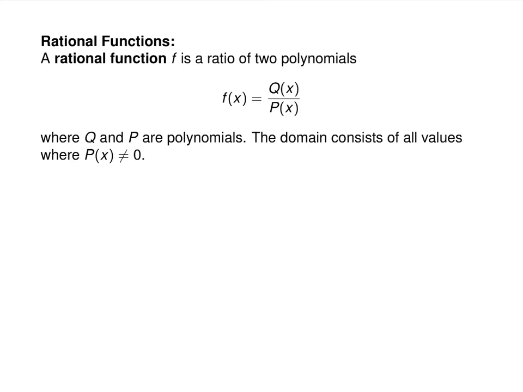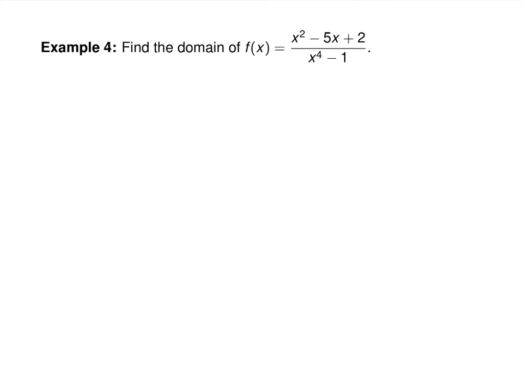Okay, we also have functions that are rational. Rational functions specifically are ratios of 2 polynomials. And polynomials are functions that only have positive whole number powers, like squared, third, fifth, seventh. No powers of 1/2, no powers that are negative, just powers that are whole numbers. And the domain consists of all values where the denominator is not equal to 0. Nothing really new there.